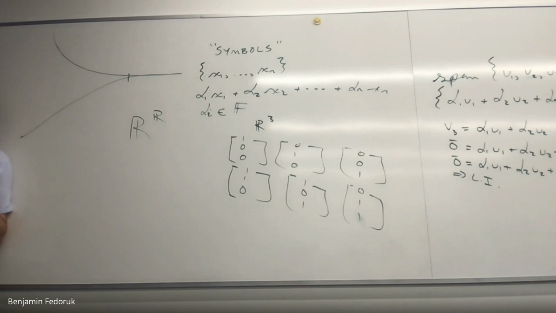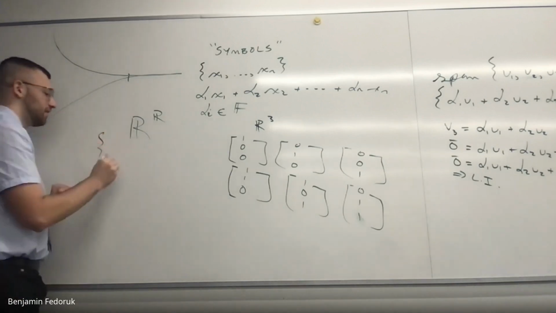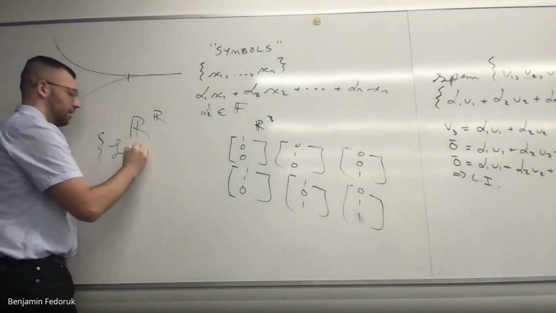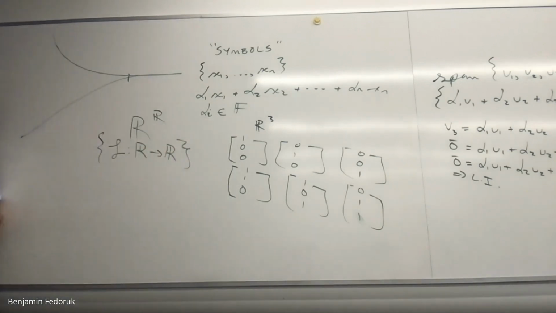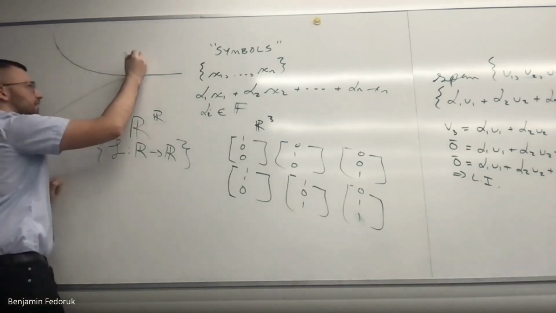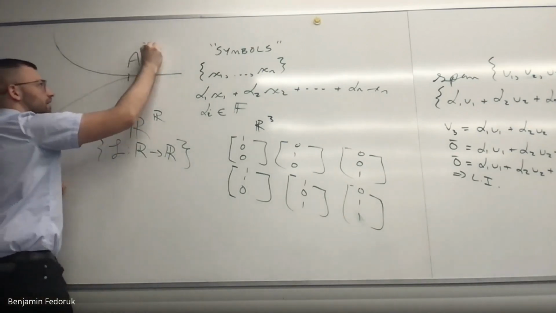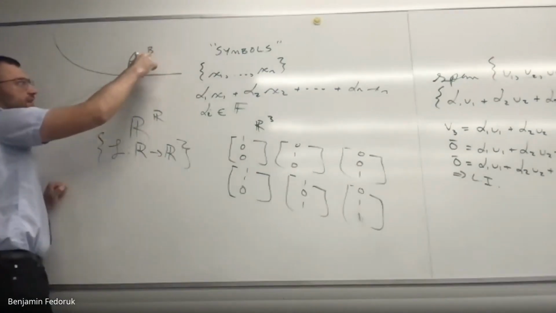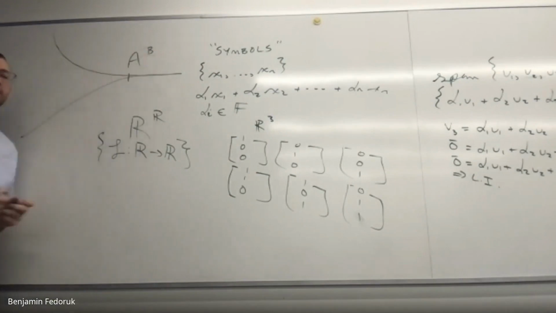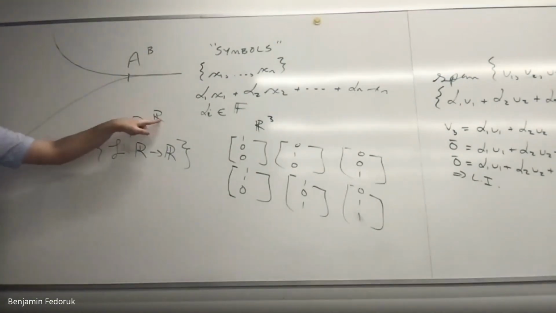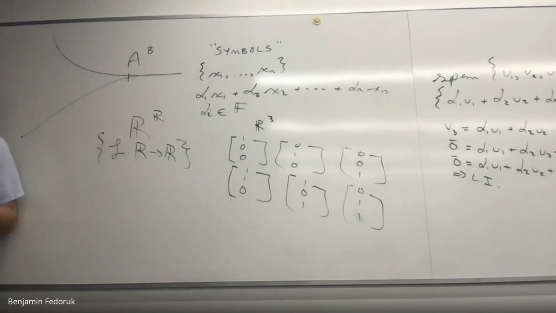It is a weird notation, but this just means the set of all functions from R to R. The way you would read this is, if I did A to the B and these were both sets, it would be the set of all functions from B to A. So it's kind of backwards. It's a weird notation, but that's what that means. If you ever see a set to the power of a set, that just means the functions from the top to the bottom.